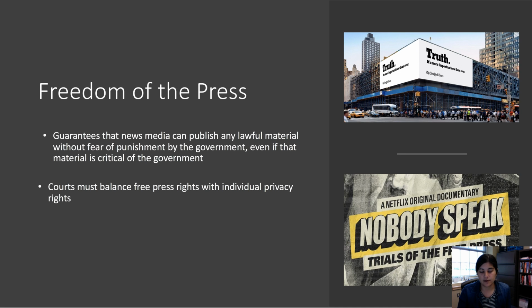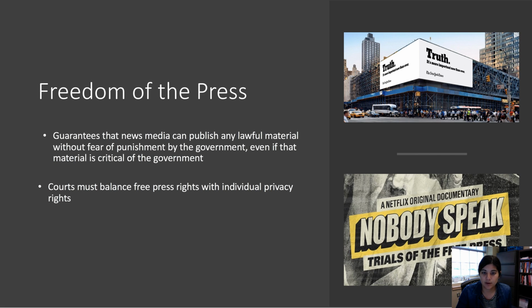Okay, one other of the freedoms that I want to mention briefly is freedom of the press. And again, this isn't necessarily something you'll probably have to deal with a whole lot in our field unless you get into the communication side of things, or you're working for an organization that deals with the media or the press often. But I still think it's important for you to be aware of just as citizens of this country.